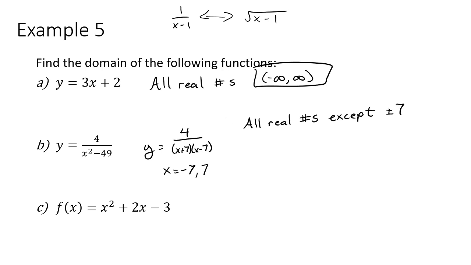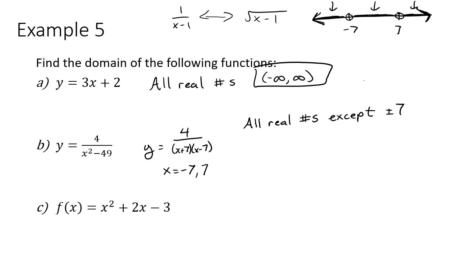Let's think about this then in interval notation. And this gets a little bit tricky. I think using a number line to help picture it really helps. So we're saying that the domain is all real numbers except for a gap at negative 7 and a gap at positive 7. Two holes in the domain. This breaks the number line up into 3 regions, 3 intervals.